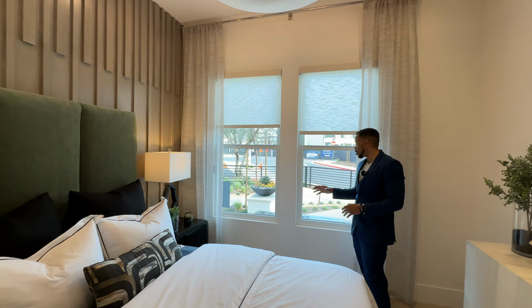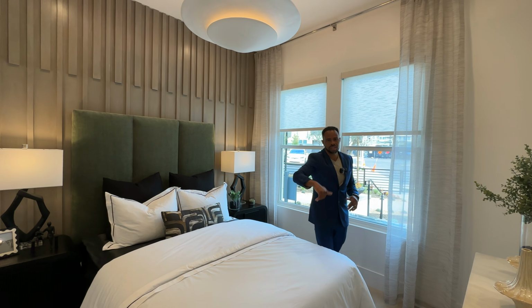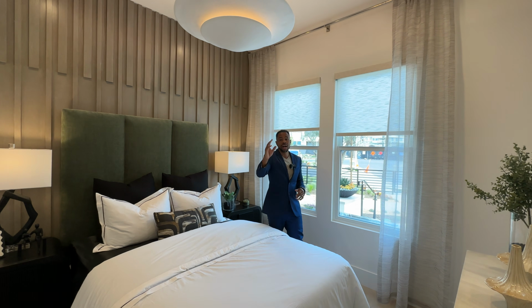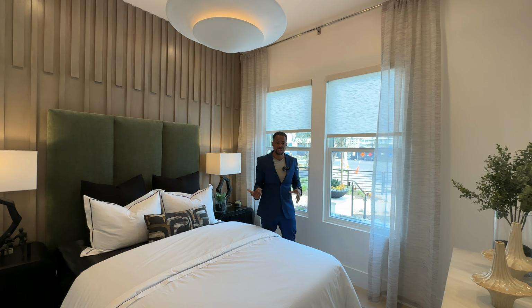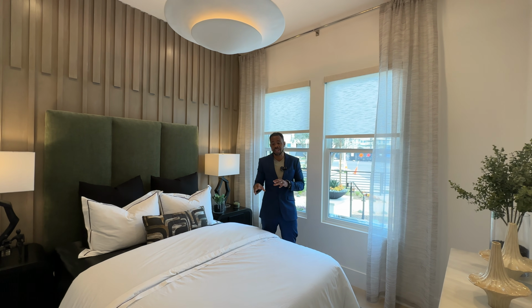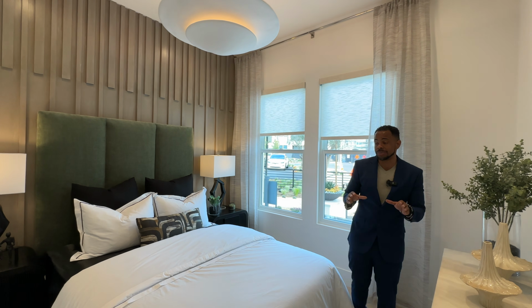And if it is an office, of course, you can see your guests when they're coming, greet them at the front door and bring them right into the office here. Also, the garage is right outside of this bedroom as well too. So when you come in from home, if you need to go right to work, if it's an office, you can. Or whoever's living in this room can just come right in from the garage. So I think that's pretty awesome.